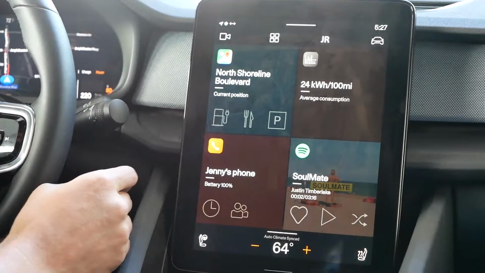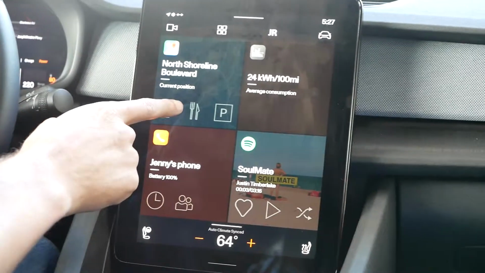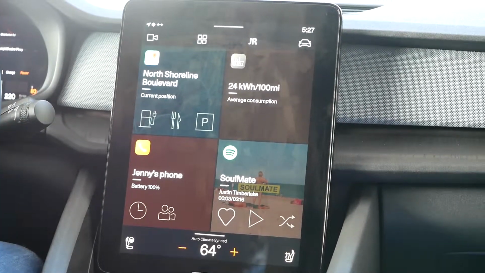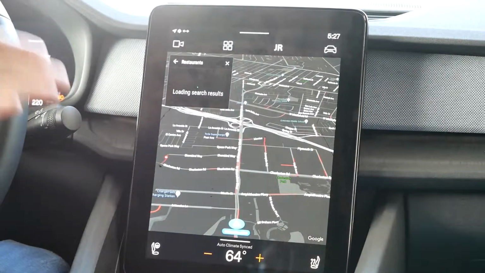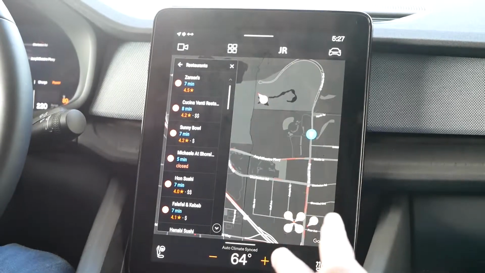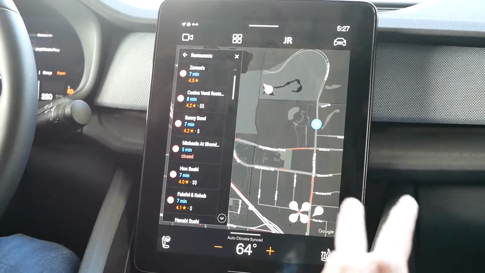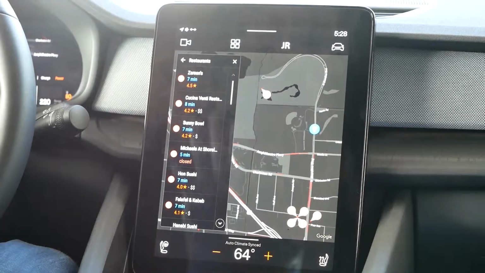The idea behind the tile is to quickly surface functionality like play, pause, and to give you quick access to things that you'll use frequently. For example, finding a nearby restaurant. So if I tap that, I'll see Google Maps. It's already predefined for tiles, right? Or you can have 6 tiles. Oh no, it's predefined 4 tiles.